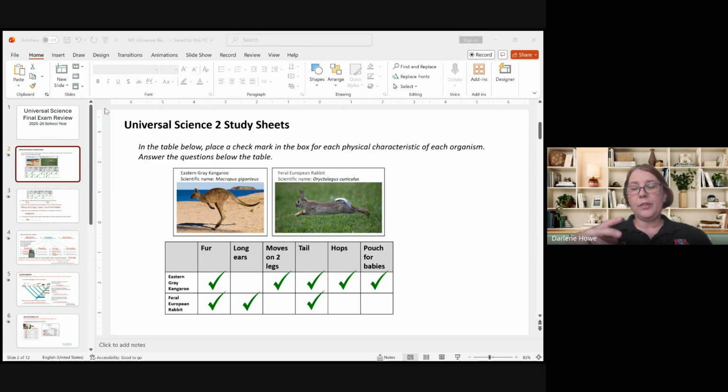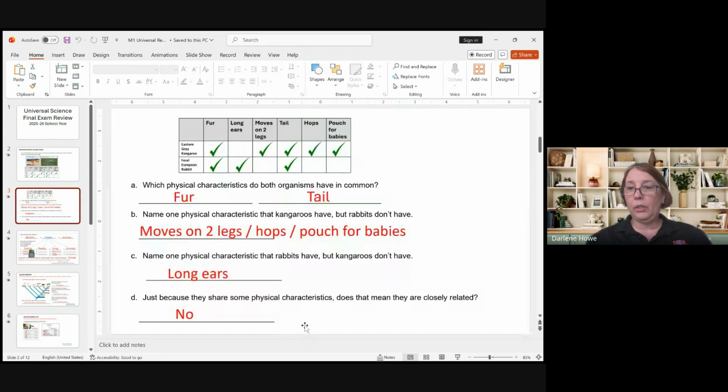All right, so now that we've looked at the physical characteristics of each of these organisms, it is nice to be able to put it in a table form so that we can compare. What do they have in common? What do they have that's different? Okay, so compare and contrast. Okay, so we'll go on to the next page here. Again, I wish that my slideshow worked for you guys, but now all of the answers are just going to come up on the screen.